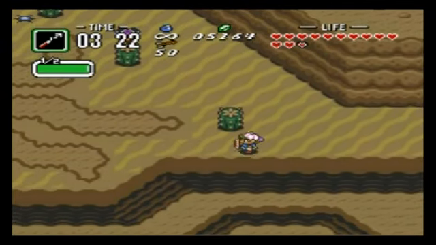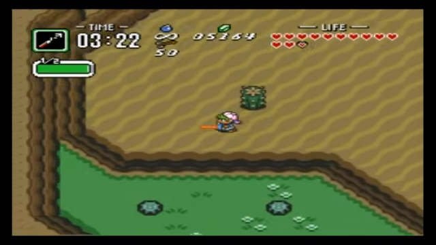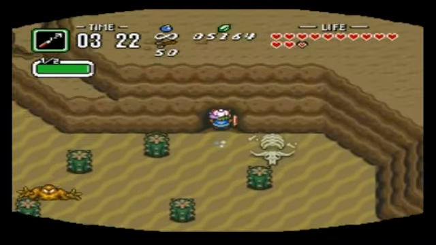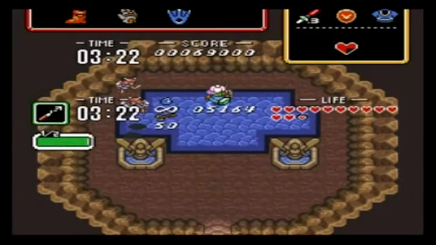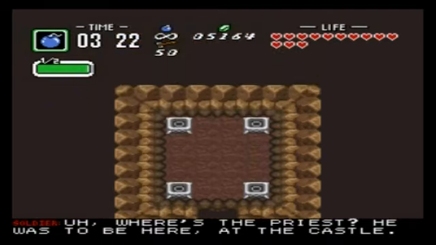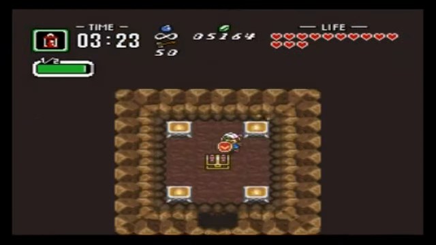And who cares about thieves anyway? Blight on society. Mind you, by stealing his stuff, we're just as bad as him. But forget that, because this is only a video game. Fairy fountain with a secret area. More work to do for our piece of heart. Well, I guess we were spoiled by how easy it was to get the previous one.